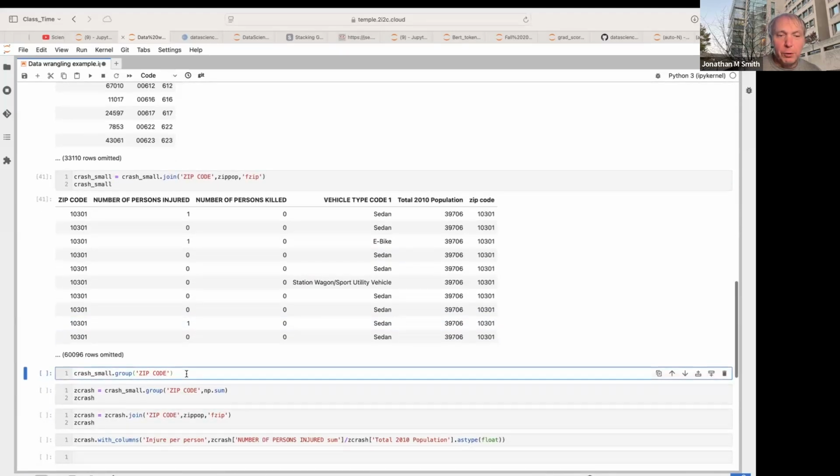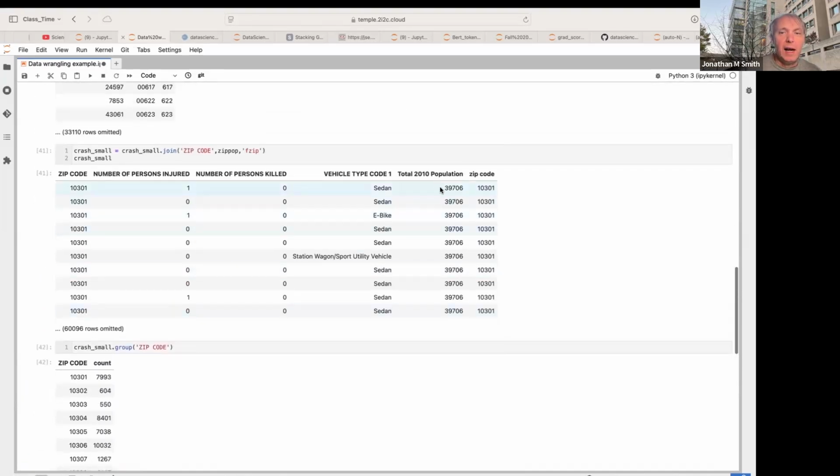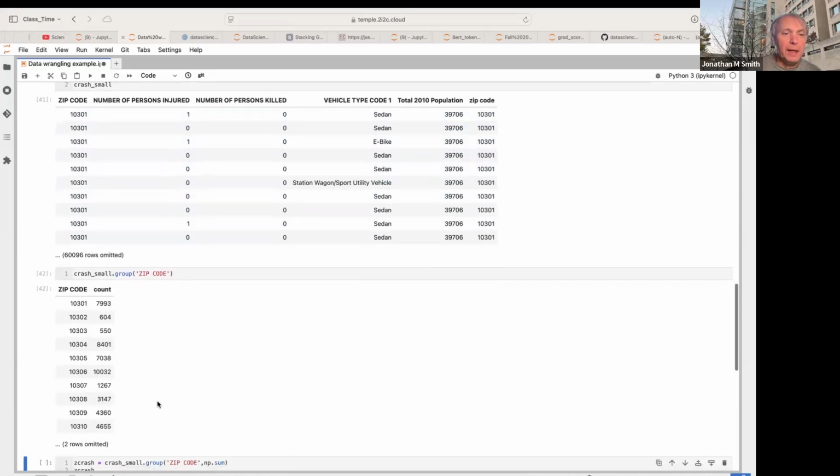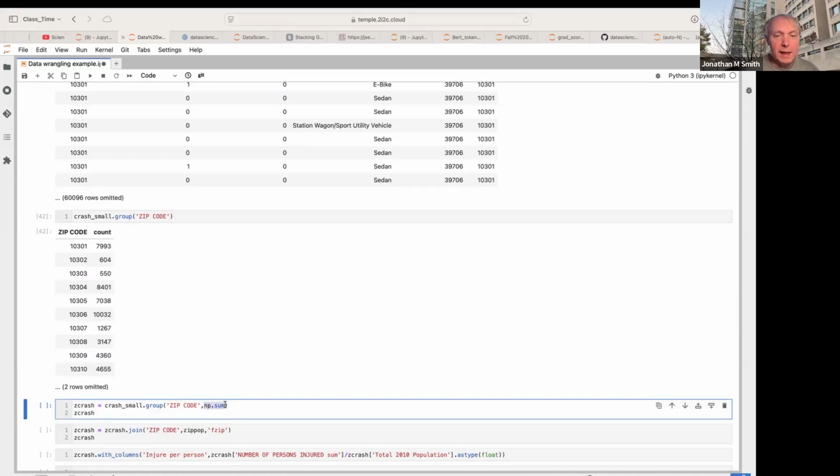Now if we want to group by zip code, while this does not bring the population in, this is the count of incidents by each of these zip codes. There's another way we can use group by applying additional numpy functions to the table.